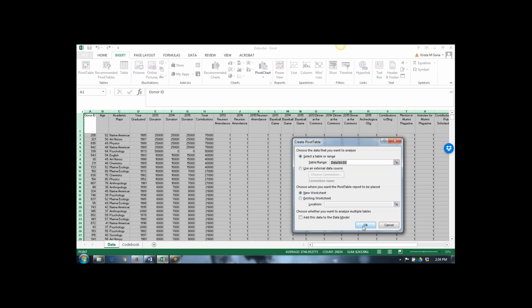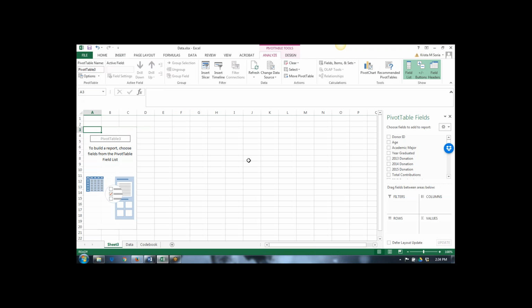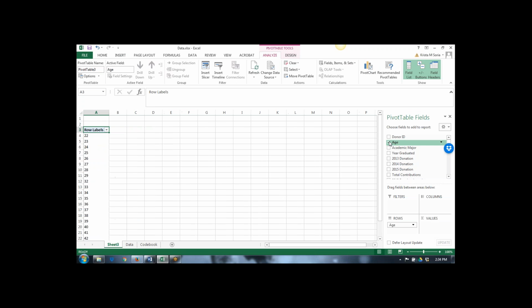So for most of you, these options are already selected. Once you're here, there's a number of ways that you can create some pivot tables, again, to help you make really good sense of the data. As you read in your interviews, there was something about age, right? Alumni over the age of 55 were maybe more or less likely to donate per year, if you remember going back to your interviews.